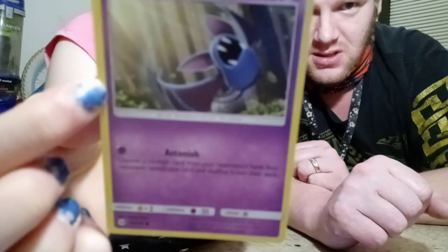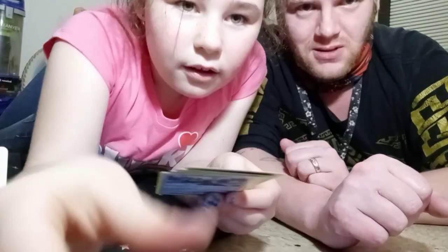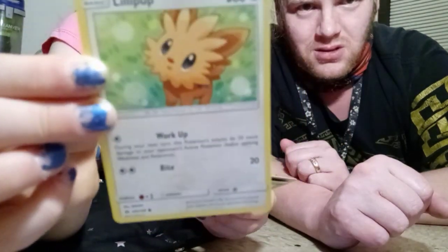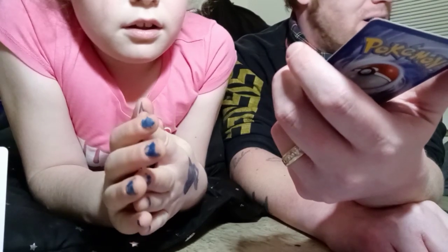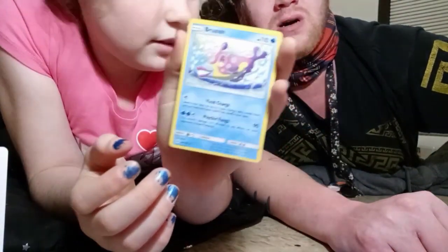There you go. That's a Snubbull. Zubat. Carvana. Snubbull. Wingull. Ooh, what is that? A Lillipup. I knew that. I got another one of these. I got the same one just a minute ago. Well, no, not the same one. The hologram. Well, yeah, I think it is the same one. Another Dartrix. And womp, womp, womp. Nothing special.